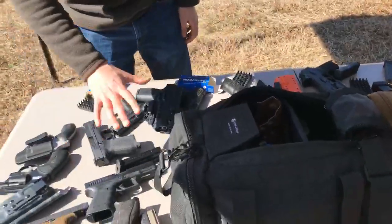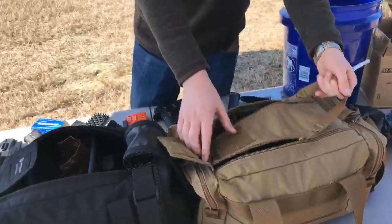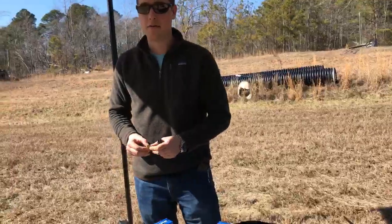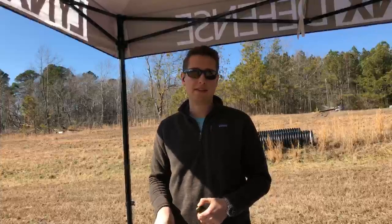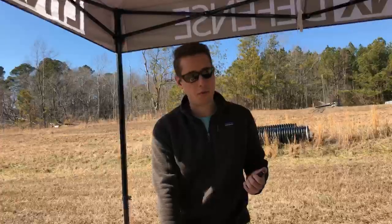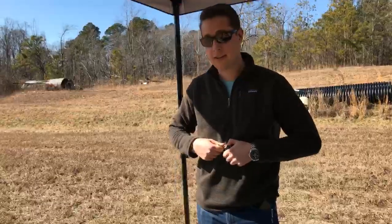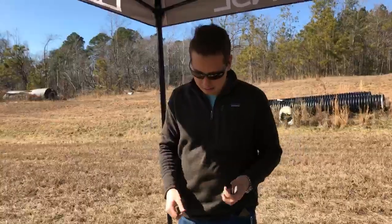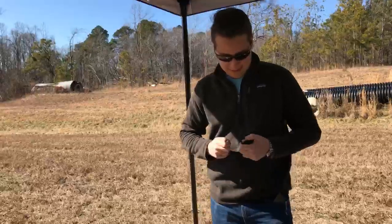Before you get upset — I'm the Glock fanboy but I actually really want the P365 to work. I contacted them — I did a video first and I don't want them to treat me any differently than they would anybody else. Their customer service seems really good. The only way the gun is going to get fixed is to send it in — recoil springs are weeks if not months out. I've got my dealer looking and I'm on the waitlist for another P365. That's how much I believe in the gun — I'm going to spend another 500 bucks and get another one that hopefully works.